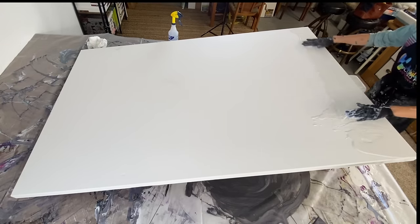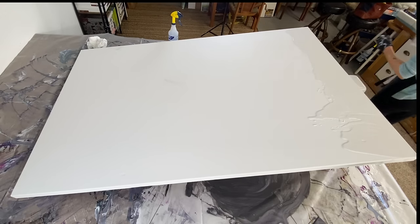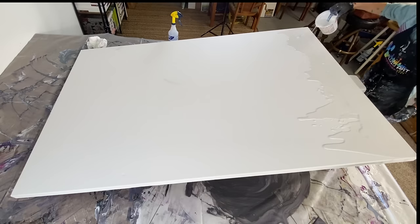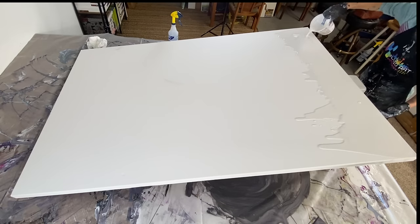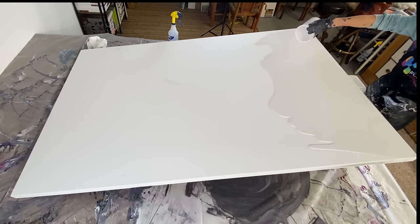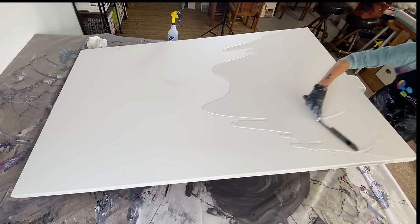All right, if you saw my last video, you saw that it did not work out. And this is another canvas. The scraped one I'm going to do something else with. I couldn't do this translucent base coat over a scraped canvas just because there was a little bit of paint left over on it, and everything shows through with the translucent. So luckily I had another canvas this size.